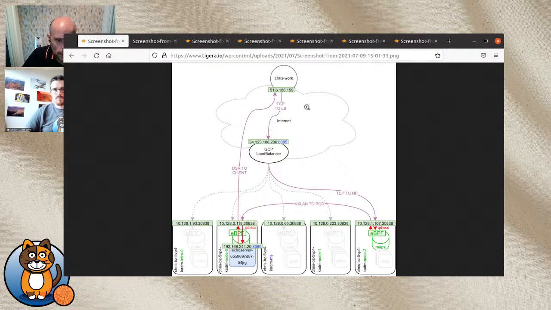It's an eBPF cluster, which probably goes without saying, but I should say it. So you can see I've tried to highlight that you've got eBPF running on each node, and the eBPF maps are shown there as well. It's also got direct server return turned on, so you can see that the reply does not go via the GCP load balancer. It goes straight to the client, and we'll actually see that today when we capture the flow and examine it. So that's cool.